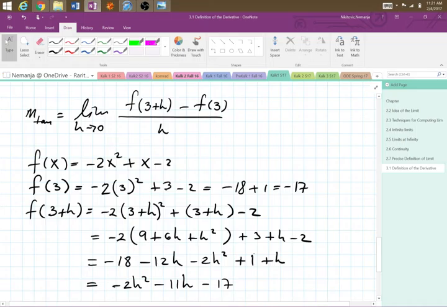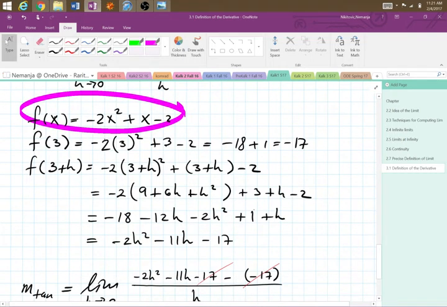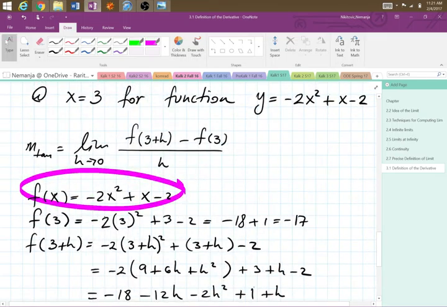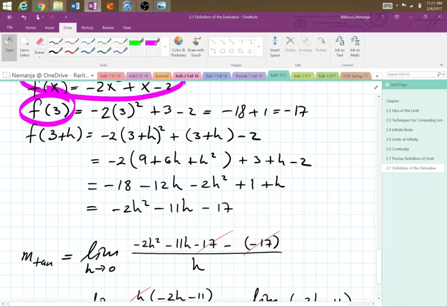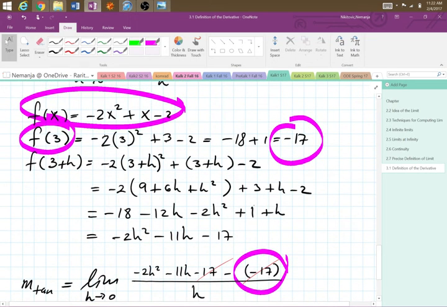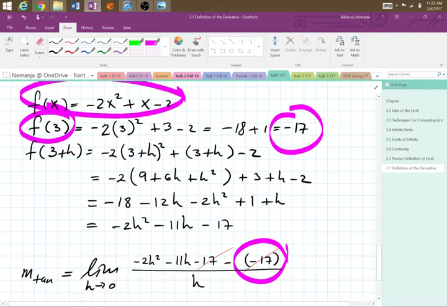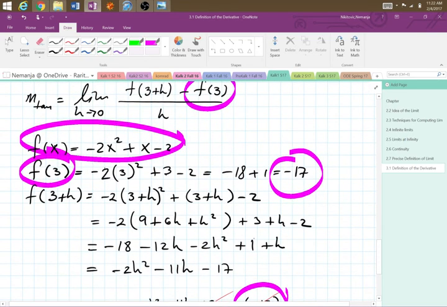Now, we have the function. We know we have to find f of 3, because we need f of 3 to plug in, and we did eventually. That's f of 3. We computed it was negative 17. I don't know if you can follow all these circles, but we use 3 in the function because we had to, right? And all of these circles are related. That's all f of 3 related.